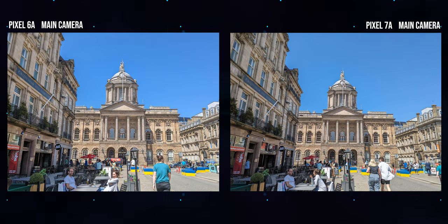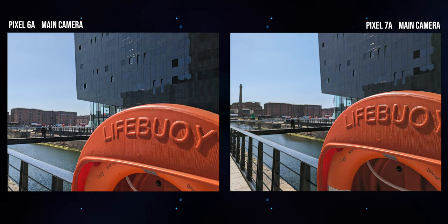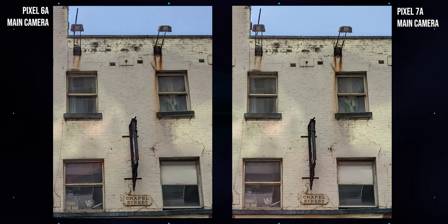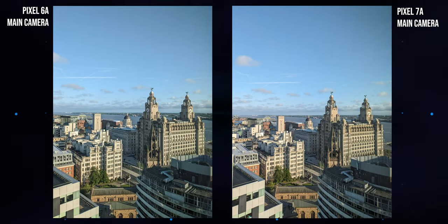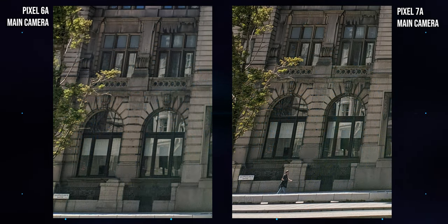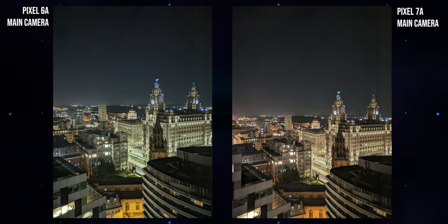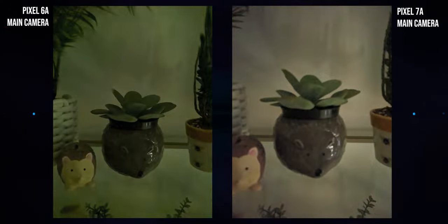Both perform superbly across a wide range of situations, even with backlighting and motion and other challenges thrown into the mix. If you go pixel peeping in some shots with a lot of detail, you'll see the advantage of the 7a's high-res sensor in areas like the brickwork here — basically the same for anything where you've got a lot of fine detail, like patterns or lines. Still, it's very close, and I'd be perfectly happy with either image. The 7a also has a slightly wider field of view at 1x and a bit less distortion around the edges. Low light also benefits from the larger sensor size of the 7a in darker portions of shots, where more fine detail is retained along with more true-to-life white balance, though even in challenging lighting conditions the 6a still holds its own really well.